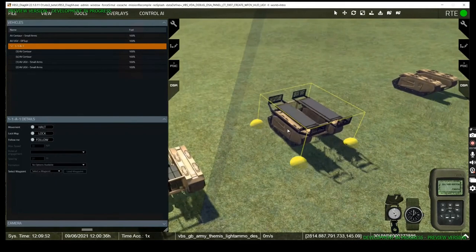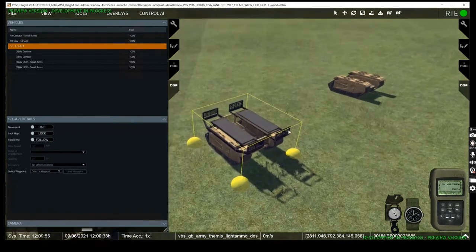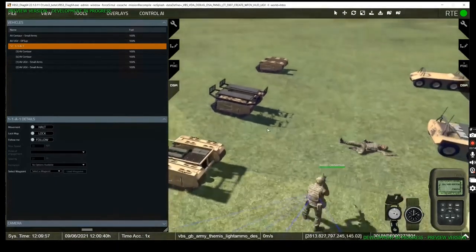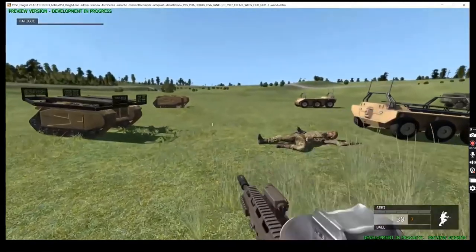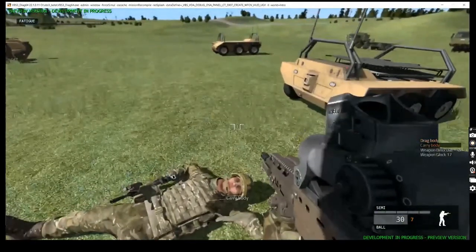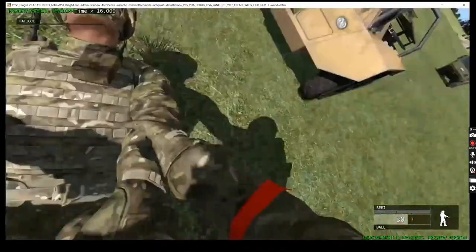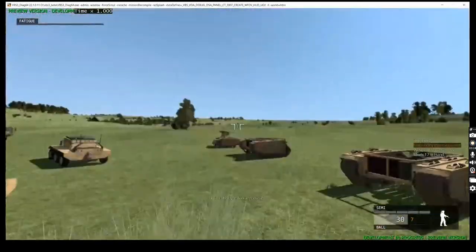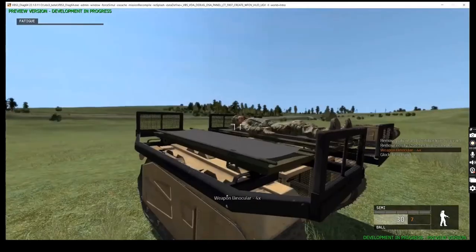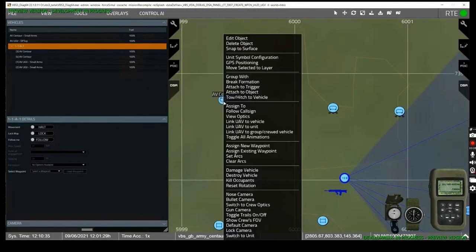So here we have various autonomous vehicles that were created for this project. This one carries a stretcher, for example. Some of them have weapon systems. Just a quick example for a stretcher carry here. We're going to carry this body, increase time acceleration, and obviously we can just put the body onto one of the stretchers here. So these are fully functional autonomous vehicles.